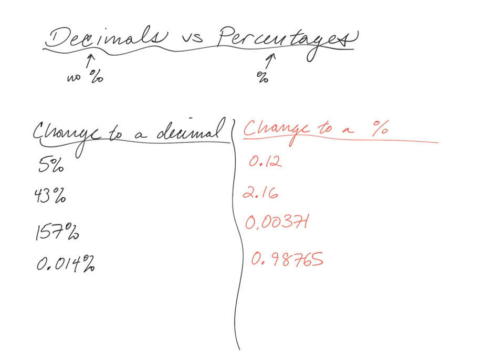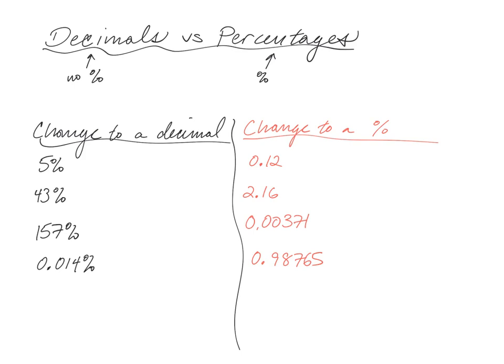But when you are solving, if you know all of the little bits of information and the question is asking, hey, what's the interest rate? Then you have to be able to convert a decimal, because that's what math will give you, and change it back into a percentage because that's what people understand. So again, you can tell the difference between percentages and decimals: a percentage will have the actual percent sign after it, and decimals won't. All of these here are percentages and all of these here are decimals. So how do you convert from a percentage to a decimal?